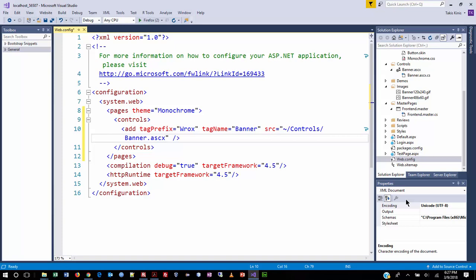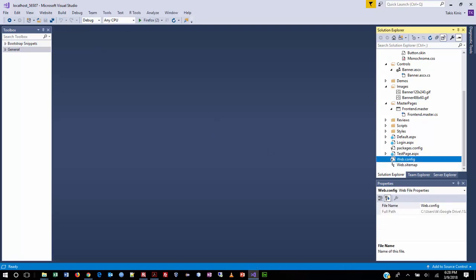All right, so basically what we're doing here is we're throwing in a little thing that tells it that our pages will have a control. This is the control, this is what it's called, and this is where it's located. And basically, by putting it in the web.config file, it is now registered site-wide. So all the pages have basically an attachment to it. Go ahead and do a Control S to save. The author recommends closing it, so I guess if you want to do that, do that.